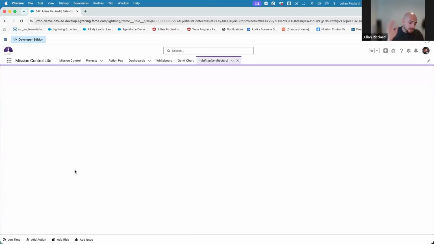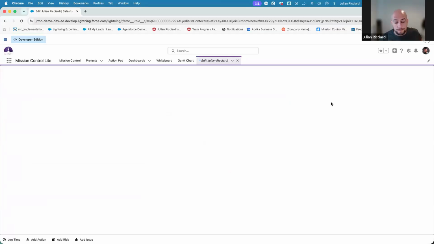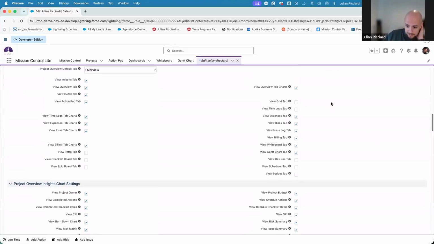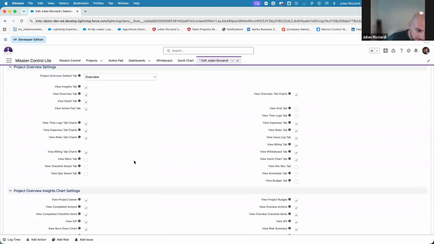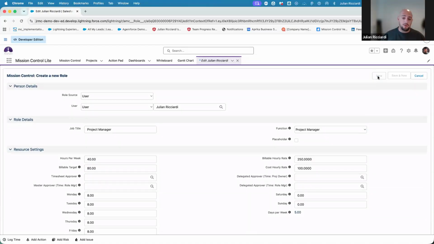All this information has a certain level of configuration that can be done directly within Mission Control, basically not requiring you to go into, let's say, the back end of Salesforce. The reason why I'm opening this up right now is that I closed some of the tabs on the project earlier for another demo I was doing, and I want to make sure we have visibility on everything I want. So there is a certain level of configuration that can be done directly within Mission Control without needing to go into any sort of permission or backend settings.